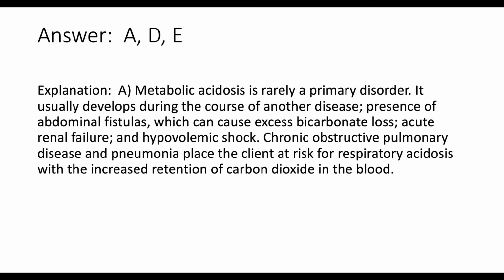Rationale: metabolic acidosis is rarely a primary disorder. It usually develops during the course of another disease, such as the presence of abdominal fistulas, which can cause excess bicarbonate loss, acute renal failure, and hypovolemic shock. Chronic obstructive pulmonary disease and pneumonia place the client at risk for respiratory acidosis, with the increased retention of carbon dioxide in the blood.